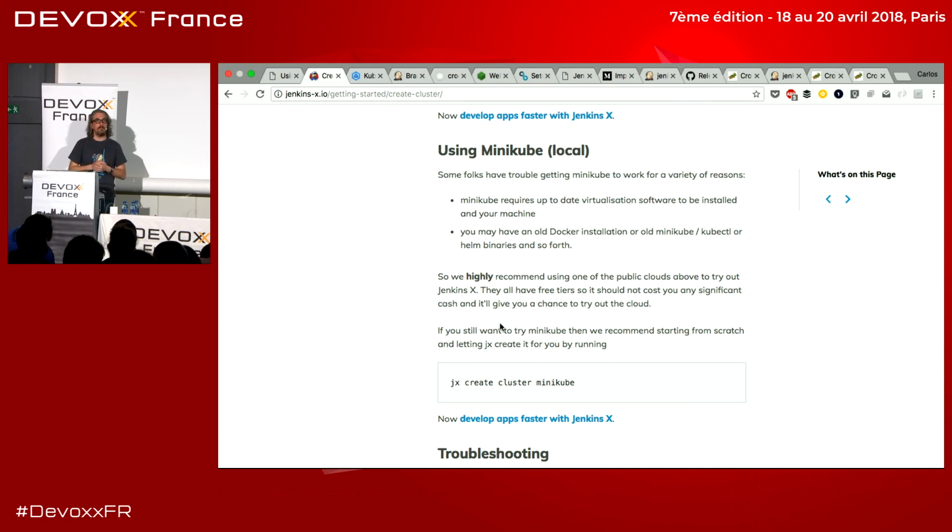More questions? Can you choose another place than GitHub to host the source code? Yes, I think there's support for Bitbucket and normal Git, but I'm not sure because that has been recently added.